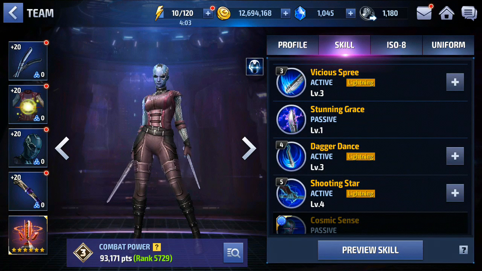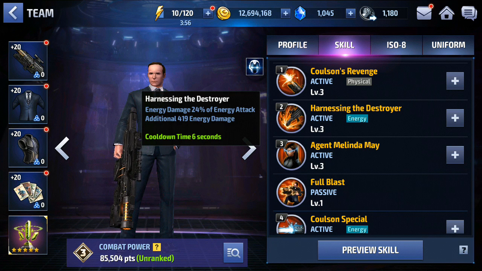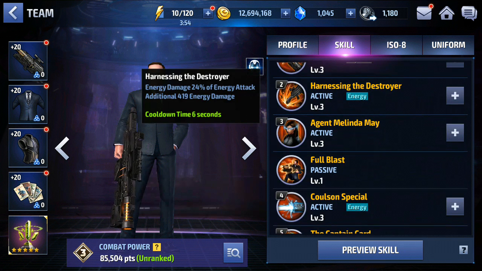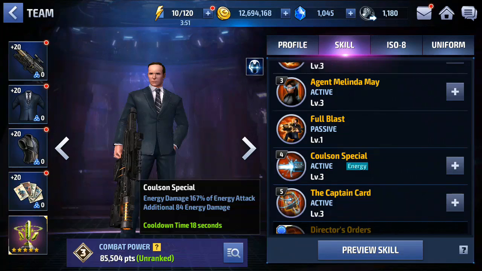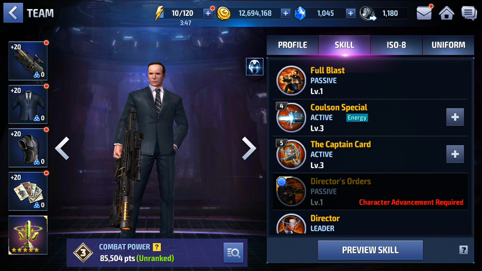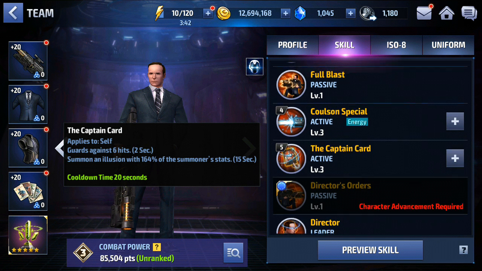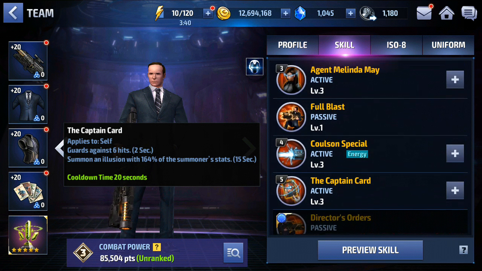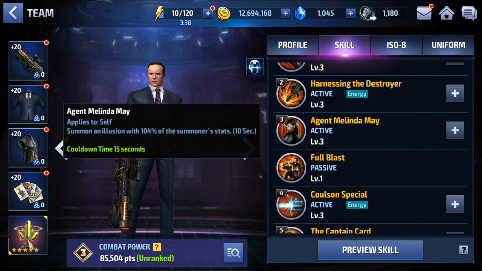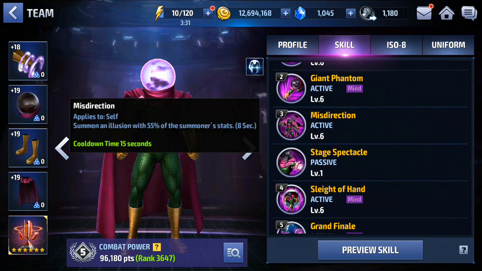115%. If you go over one more, 38% at level 3, 24%, but it's got the extra 419 for the second skill, so that's not bad. 167%. And that's not all, because even with these clones, 164%. And it's around for 15 seconds at level 3. This one's around for 10 seconds, 104% at level 3. And if you go back to Mysterio's, it's 55% for 8 seconds.